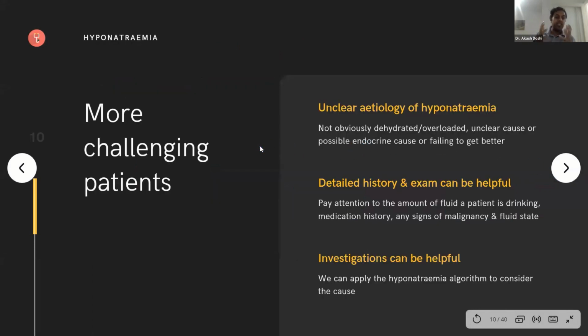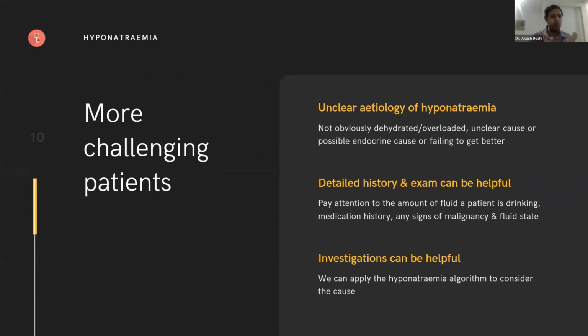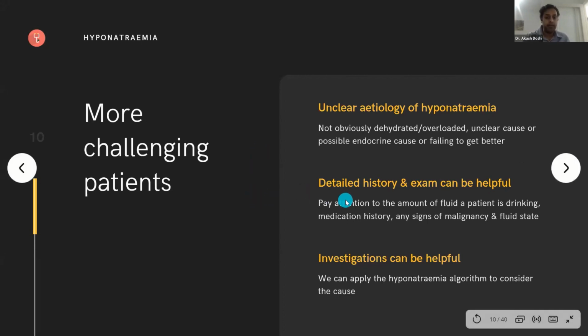So essentially, for most people, it can be quite easy to work out why they're hyponatremic. Essentially, they're just a bit dehydrated, they're a bit unwell, and it's all the other pathologies that are happening alongside it that's making them very mildly hyponatremic. And as soon as they feel better, then that'll correct. Or they're a little overloaded, and again, as soon as you treat that with some diuretic, with some medications to help with whatever's causing them to be overloaded, at that point they will get better.